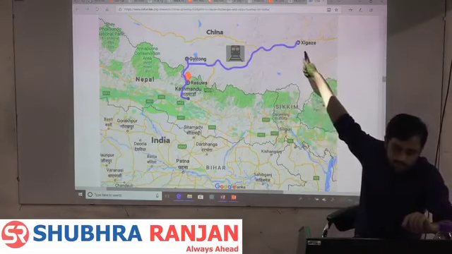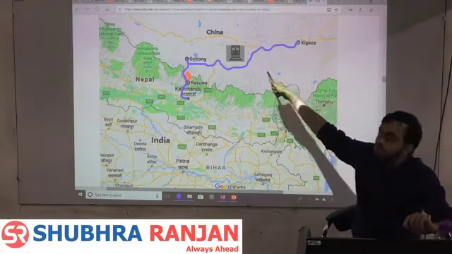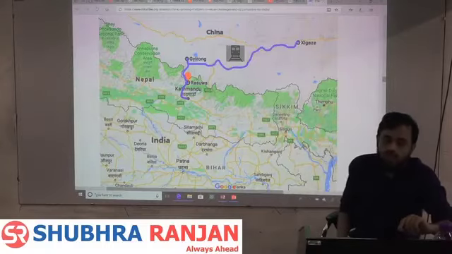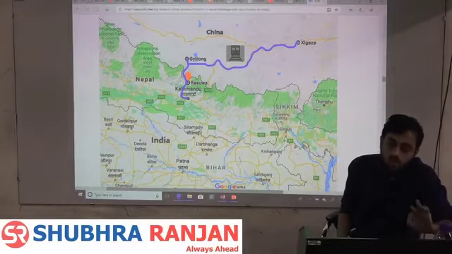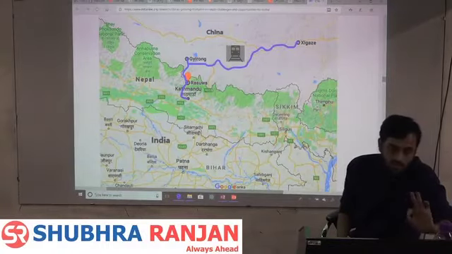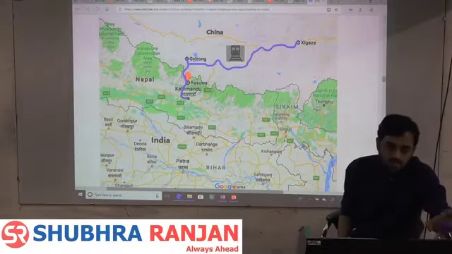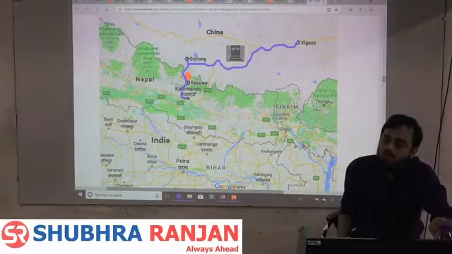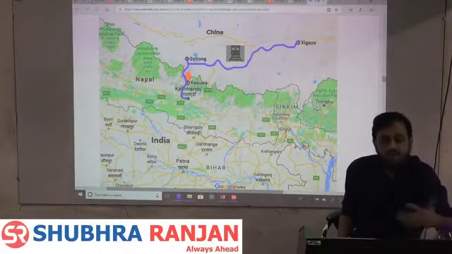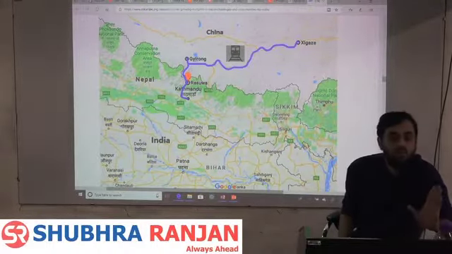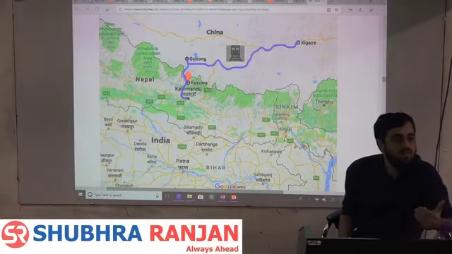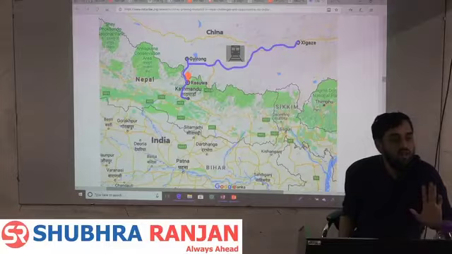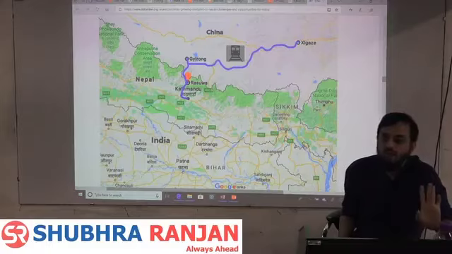If you look from Shigatse, they have already constructed a rail line till Girong, and from Girong to Kathmandu, it is merely 100 kilometers. Girong is a part of Tibet, so they've constructed the rail line till here. They just need to extend 100 kilometers to Kathmandu, and they will be able to do it swiftly. What have we done? They are constructing through the Himalaya, sir. On our side there are plains, yet we haven't built it so far.